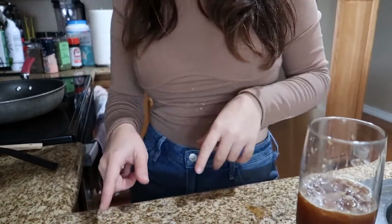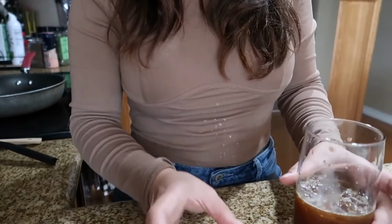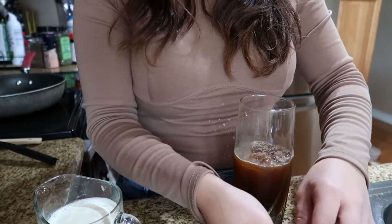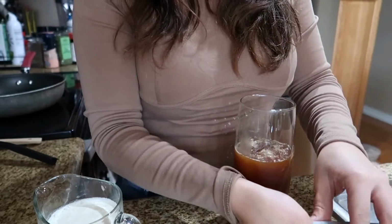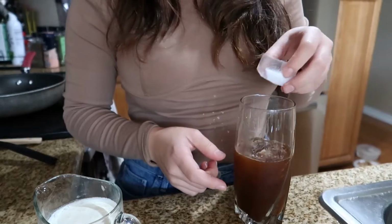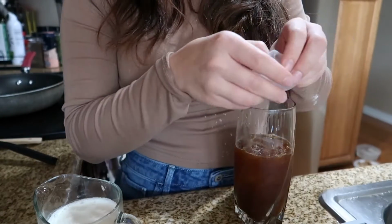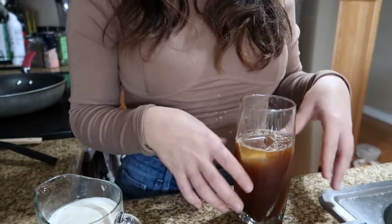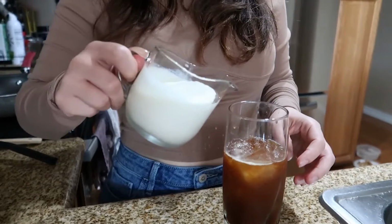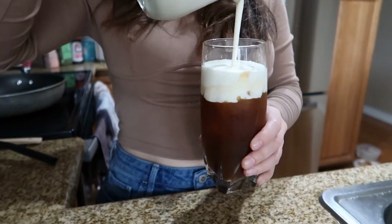Okay, I'm gonna go ahead and clean up that mess. And then after that, before I add on the cream, I'm gonna add on some more ice. And I'm saying some more ice because some of the coffee got frozen, so it made a little bit of a coffee ice in there too. So I think about there is good. And then I'm gonna go ahead and add the cream. This is my favorite part.